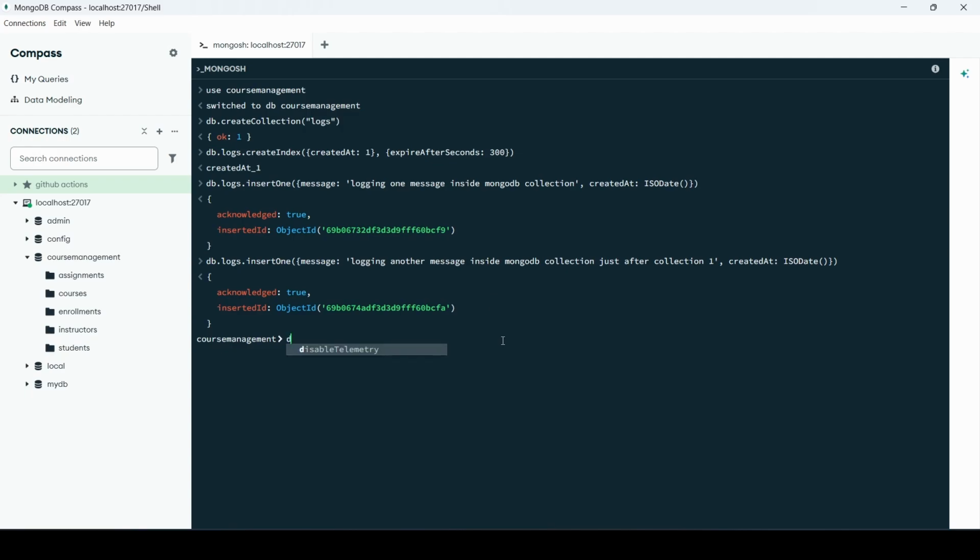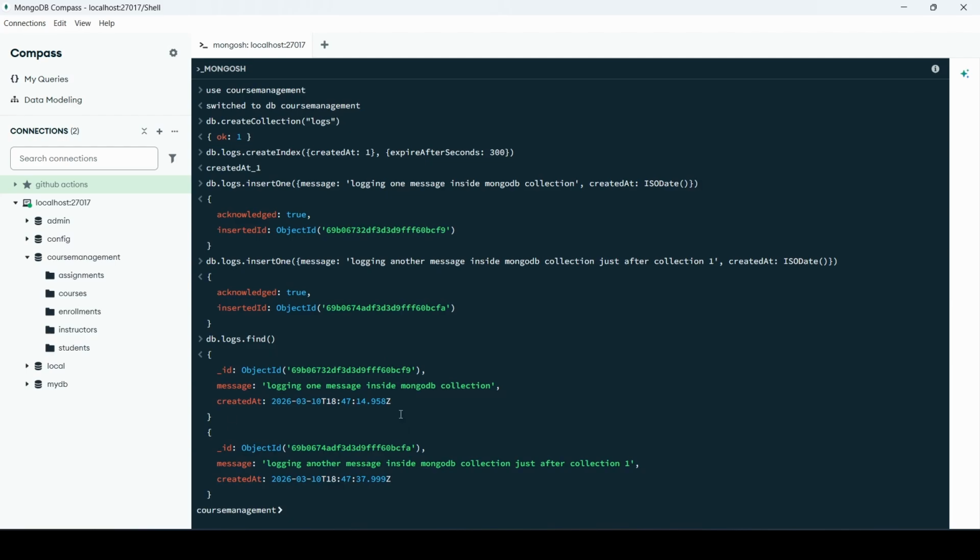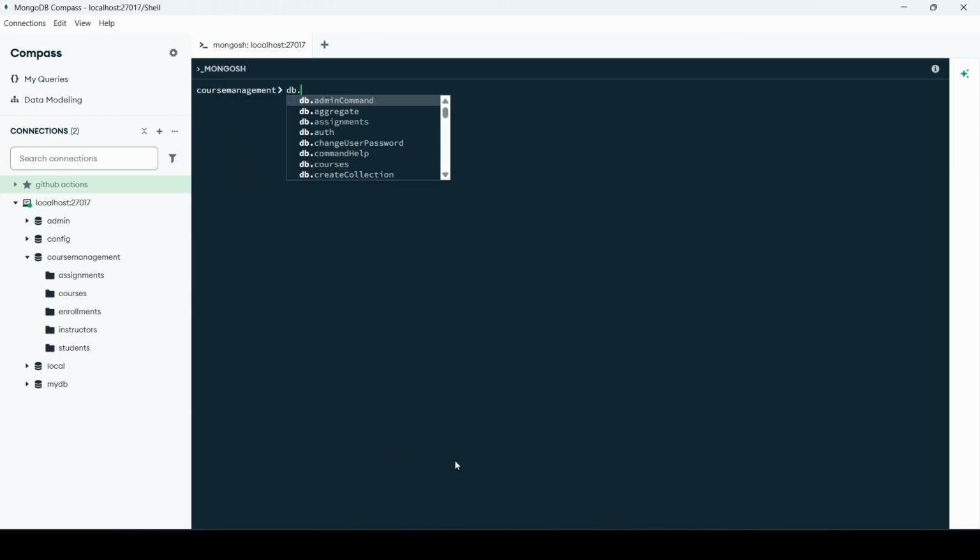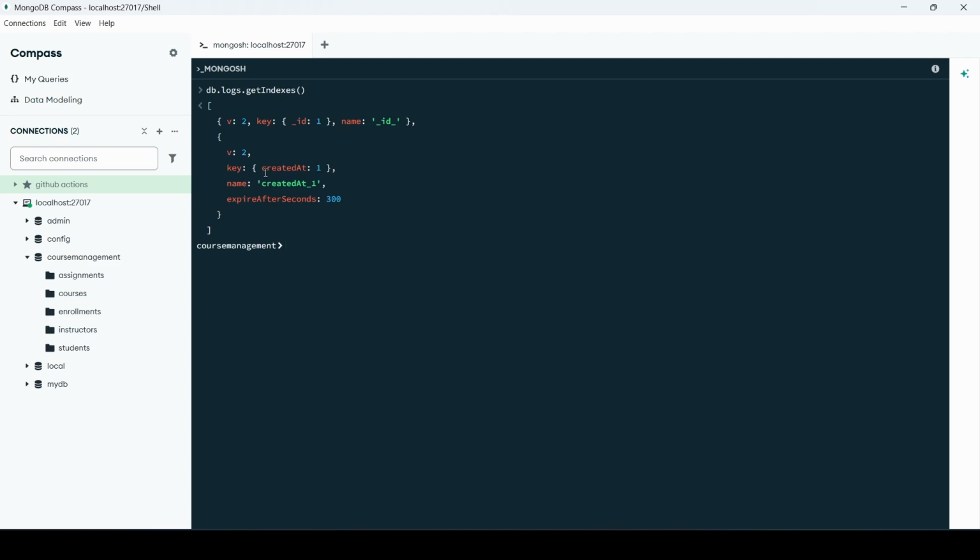So if I fetch the documents inside this logs collection, we will have these two documents available because they are not expired right now. So let us fetch all the indices on this logs collection. So we have two indices available.